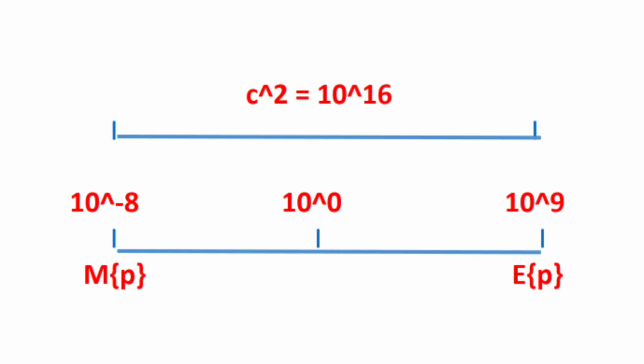therefore creating a mass term with a magnitude of 10 to the negative 8, and an energy term with magnitude 10 to the 9th in his naive attempt to neutralize the final energy and mass magnitudes back to 0. Planck had absolutely no other motivation to set the energy and mass values at these arbitrary magnitudes, while mainstream physicists now foolishly struggle over the conundrum of the Planck mass having such an extremely large value.